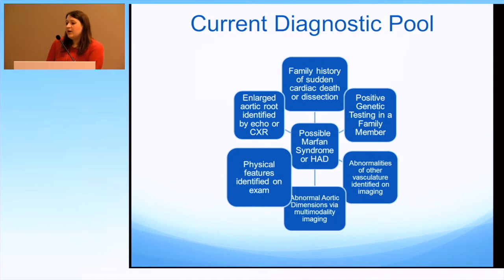So then where do we get patients now? So where is the current diagnostic pool? So I think that this is important because the numbers are increasing, which is good because people are adequately being diagnosed, but also the pools are quite a bit bigger than where patients would come to attention from before. So now people that come to attention kind of in the middle here, we still get patients that have a family history of sudden cardiac death or dissection. They tend to be referred more to genetics. And then now we get patients, quite a few, who have a family member who has come to genetics, they got a letter, they get genetic testing, or they have a positive gene.